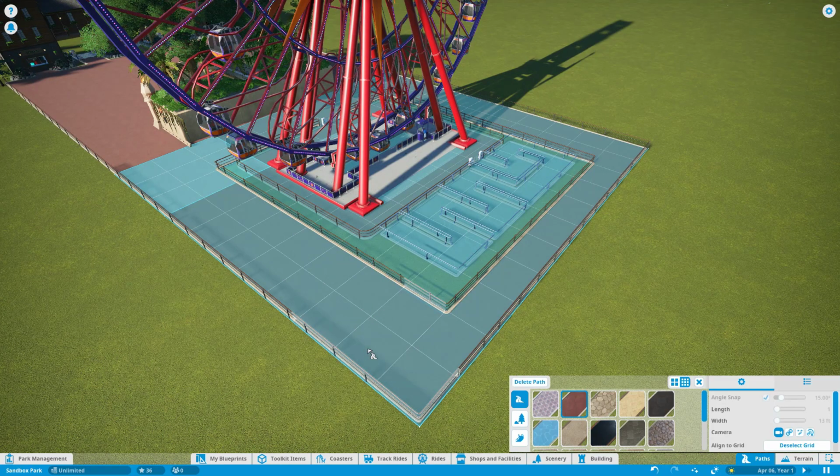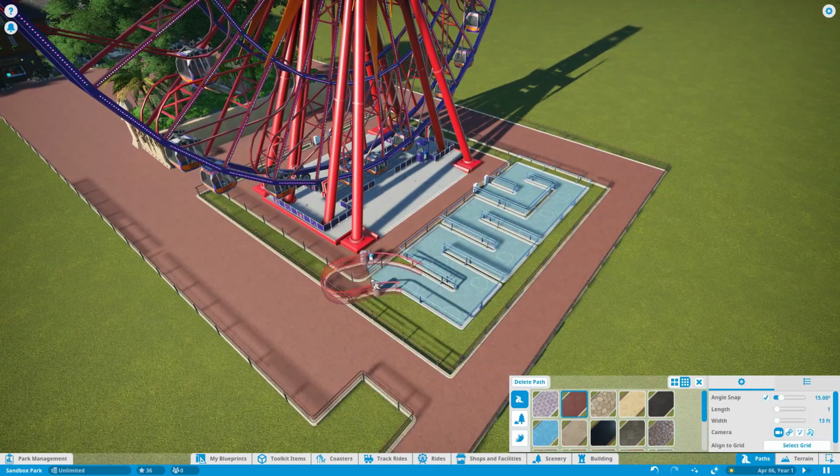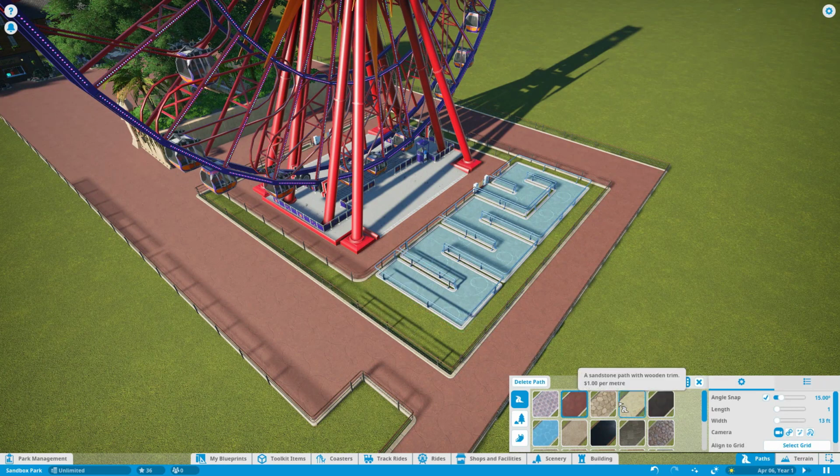So now we'll go ahead and connect our path here, and sometimes you have to play around with it a little bit, either figure out if you want to have the queue go all the way to the end, or so you have to just kind of figure it out.